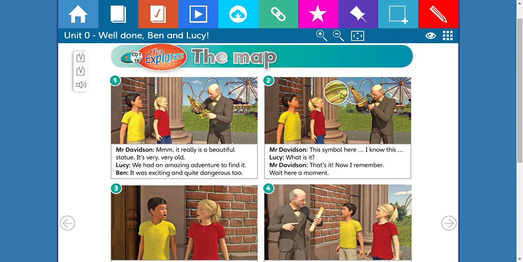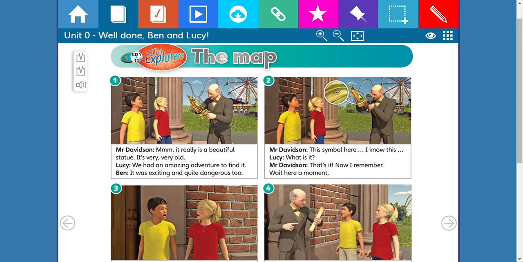Do you know what this means, symbol? Symbol is a sign that we have to put it for something secret, okay? So all the time they use it for what? For the treasure. It's like a quiz. It makes something secret. It's not for everyone to know what is the symbol, just the person that is searching about this thing, okay? So they found a symbol on the statue.